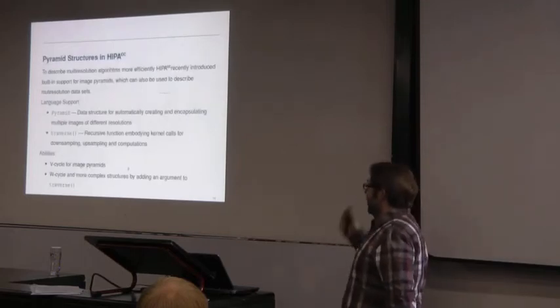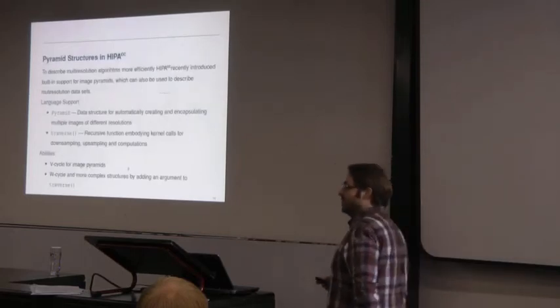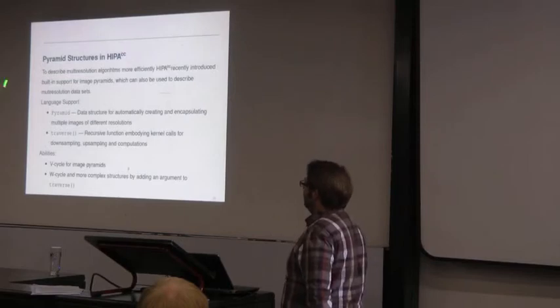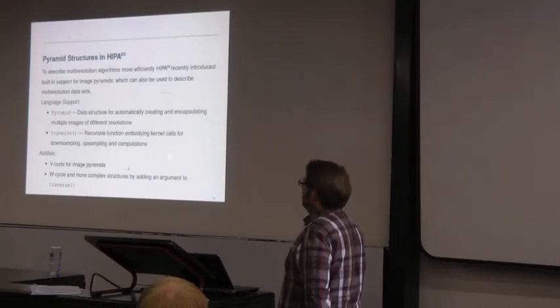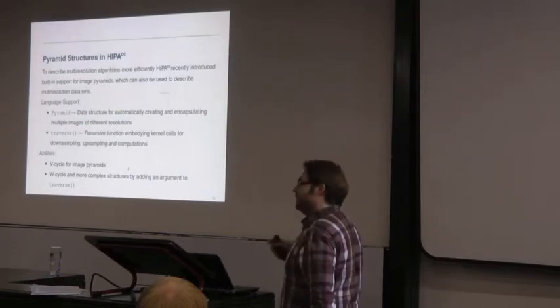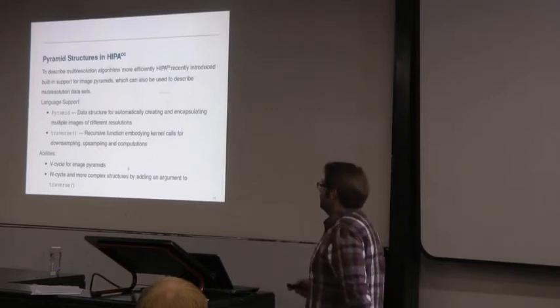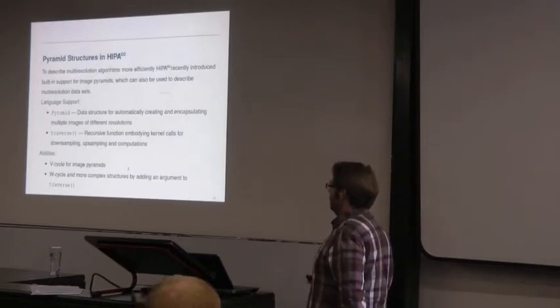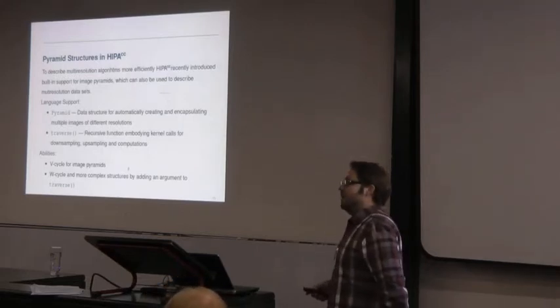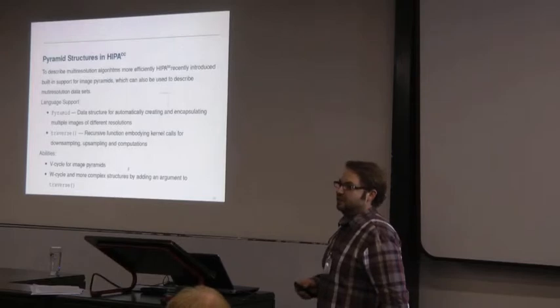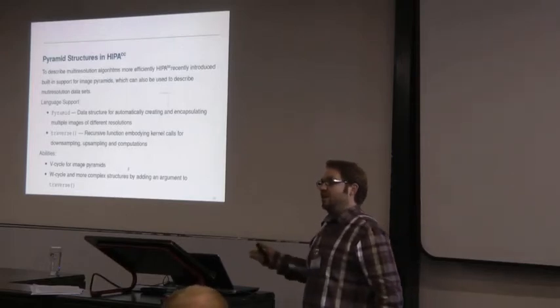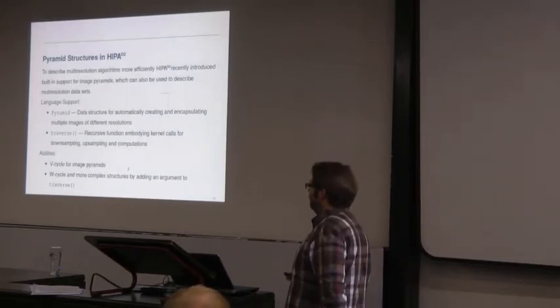So, pyramid structures in HiPAC. HiPAC recently introduced pyramid support. You have a data structure that automatically creates and encapsulates multiple images of different resolutions. And you also have a traverse method by which you can traverse between the different resolutions, which also encapsulates the functions for the computations. And with that, of course, you can do V cycles for image pyramids, but you can also do W cycles, which are very common for encoding and also for equation solving.